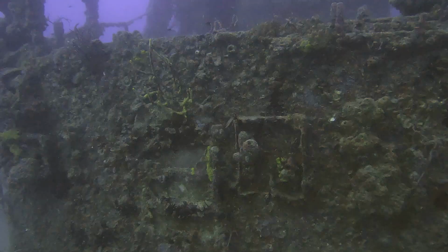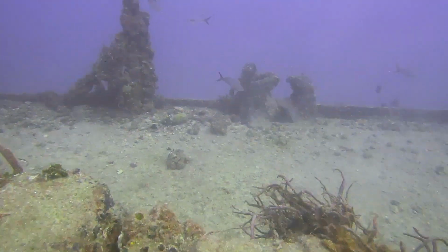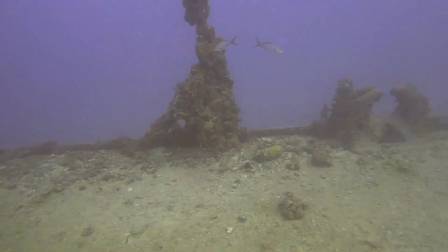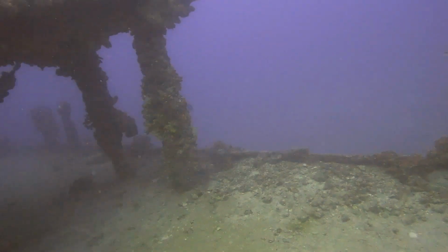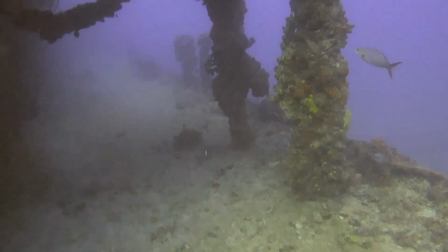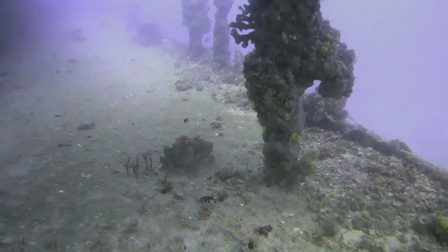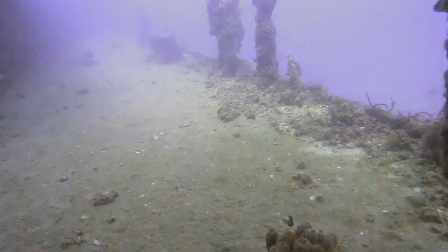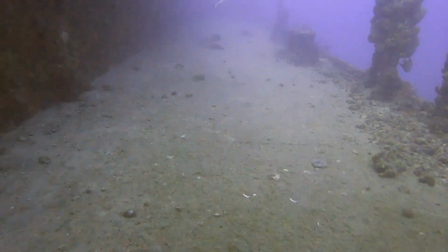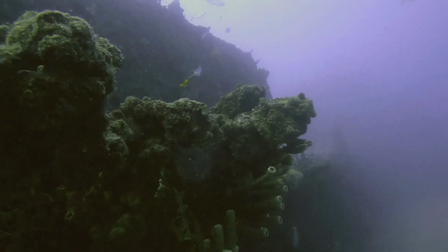The Duane's sister ship lies, I should say, within about a mile, also on the seabed. And probably, I would say, the easiest way to tell them apart is looking here at the Duane. The Duane sits proud. The radio tower and the superstructure are upright, whereas the Bibb is lying, I believe, on her starboard side. We dove it later in this week, so I'll have to check when I do that video. But for right this second, we are going to start taking a look around the starboard side of the Duane.